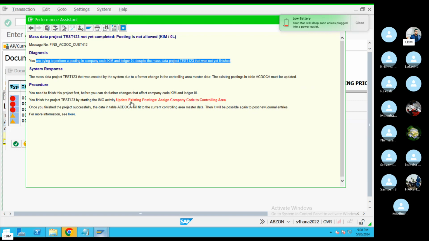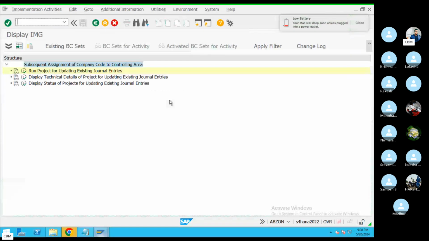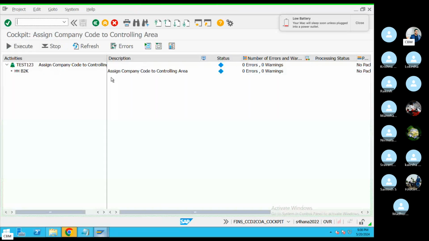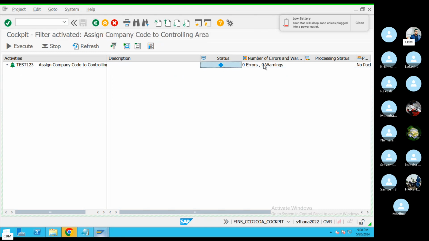So this is already done, right? Run project updating existing. Cockpit of master data. No errors. Status. No errors. Refresh.